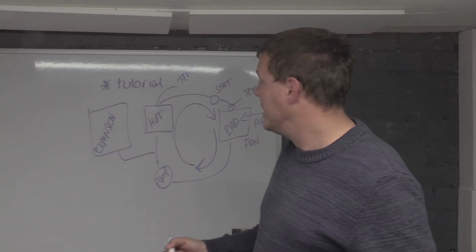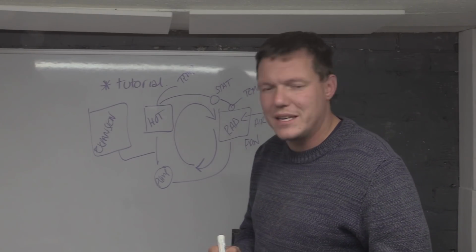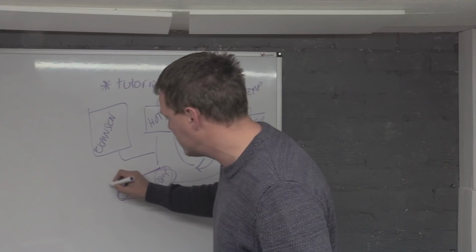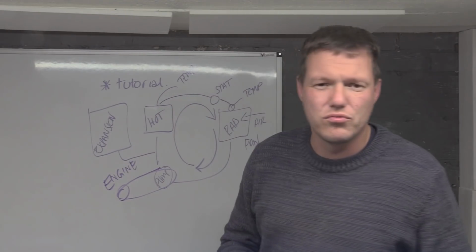It is a cooling system. It's actually more of a temperature regulation system. It is there to regulate the temperature. And this is why the pump is driven off the engine. Let's just say the engine drive is there, right? That's why it's there. It is there to drive it.